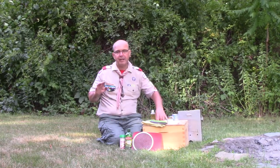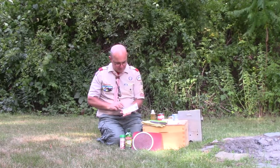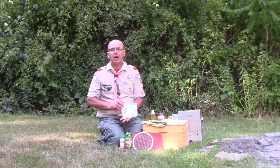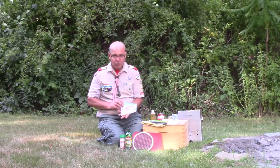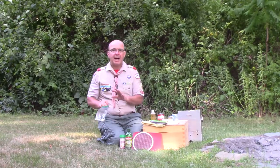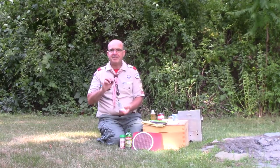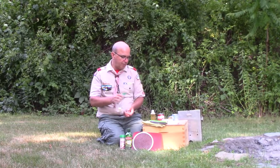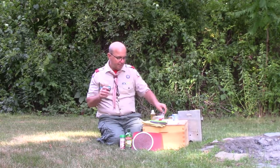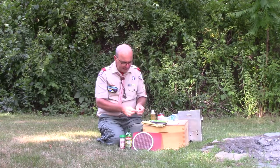And then certainly something that doesn't need refrigeration is some cloves of garlic. And what I did is I just shucked the garlic. I put it in a Ziploc bag labeled. I don't have to worry about refrigerating this. I'll just have to mince it up on that cutting board before I put it on my pizza, and that'll be a big hit. So how am I going to open my cans?